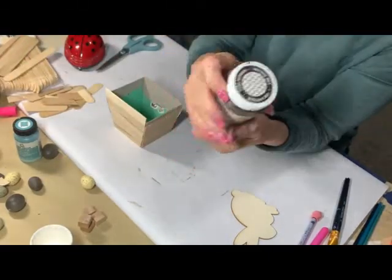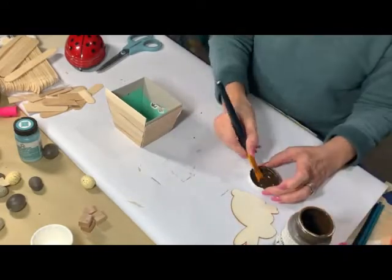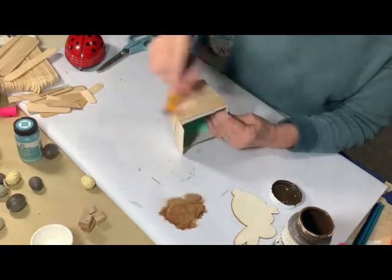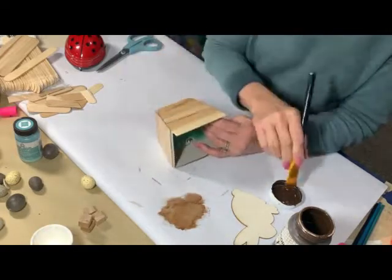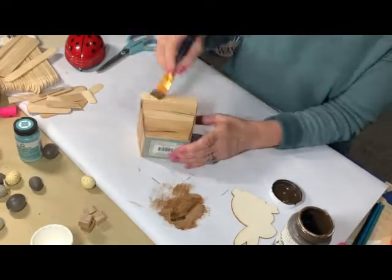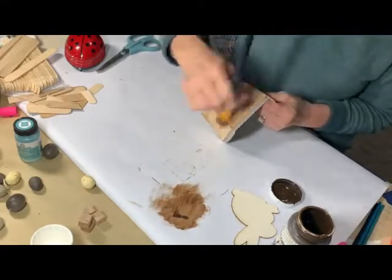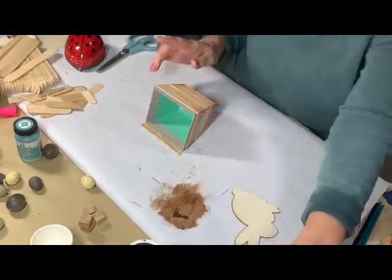I don't know. Now we're going to take this antique wax by Folk Art. It's an antiquing wax. It's not really a paint, but I'm going to dry brush it on the edges a little bit. You can leave it plain if you want, but I think this just adds a little dimension, and I like how it looks a little aged or a little bit worn. It just looks more like a normal wood stain or wood grain. And I'm not doing a whole lot, just dry brushing it on there a little bit. And it's translucent as well because it's more like a glaze or a wax. So, and it dries super fast. So it's dry. We're done.